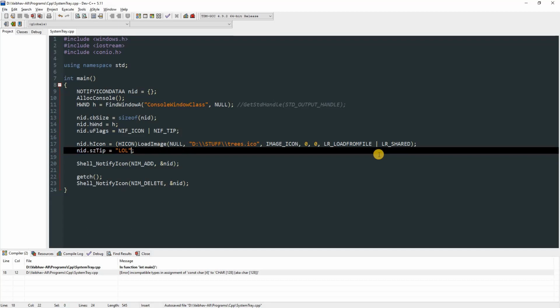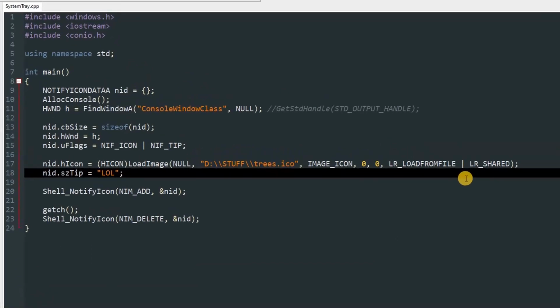So you have to use the memcpy function for that. Now we'll just copy this thing that we have just typed and we'll use the memcpy function. So memcpy, and first thing is the pointer to the destination, which is nid.szTip, then the source, and the source can be the string you want to display. So you can use formattings over here like \n and \t and all that.